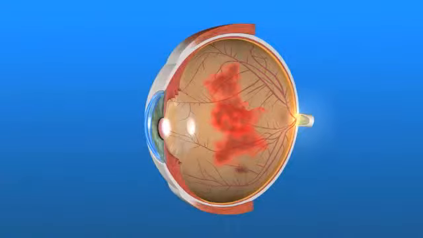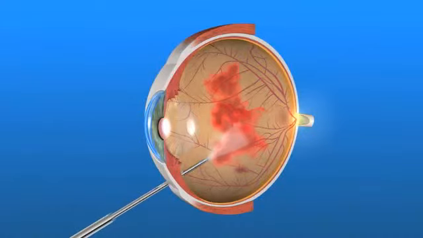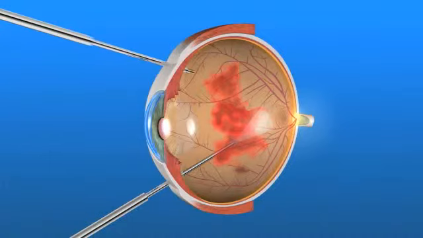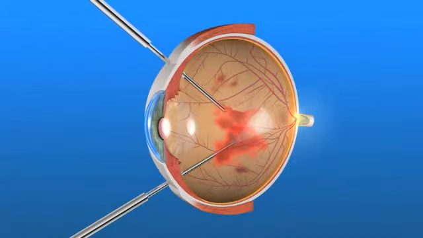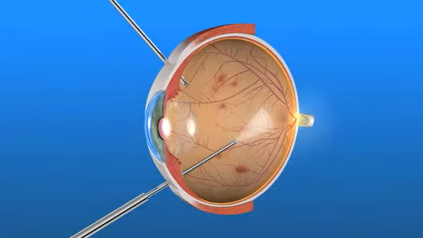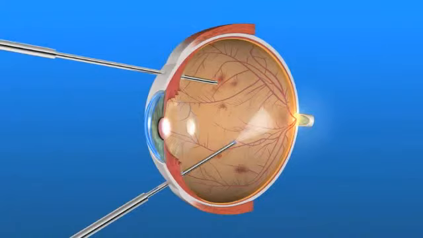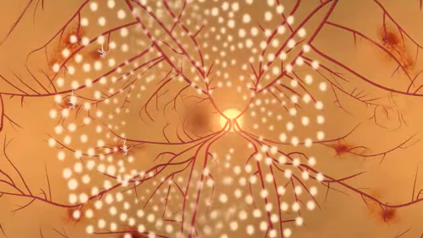If the hemorrhage is too large or too slow in clearing, or if your ophthalmologist discovers retinal scarring or detachment, a procedure called a vitrectomy may be necessary. Vitrectomy surgery is usually performed in the operating room on an outpatient basis. An operating microscope and small surgical instruments are used to enter the inside of the eye. Blood and scar tissue are removed. At the same time, a laser may be used to prevent further bleeding and abnormal blood vessel growth.